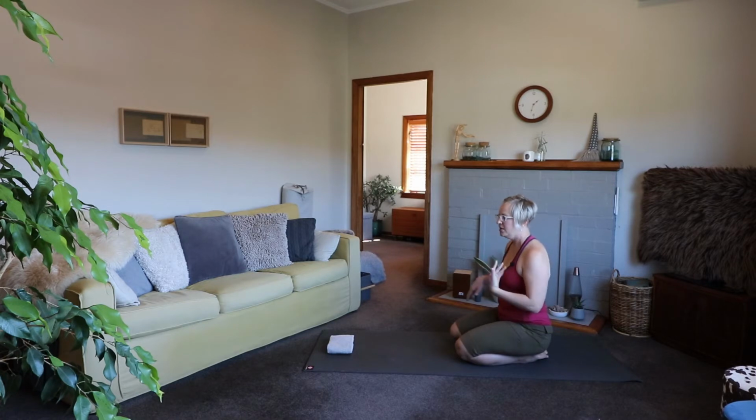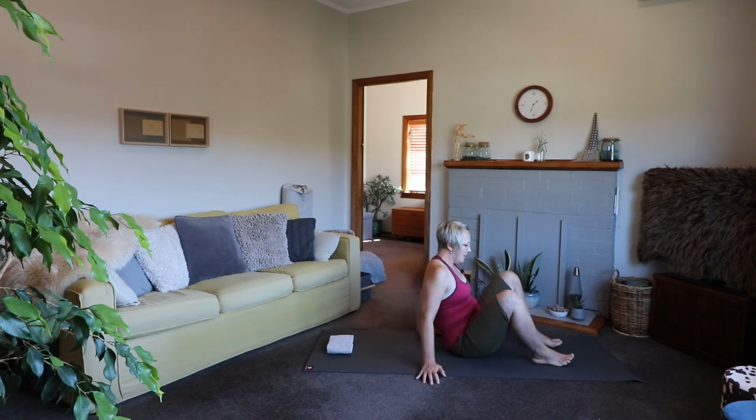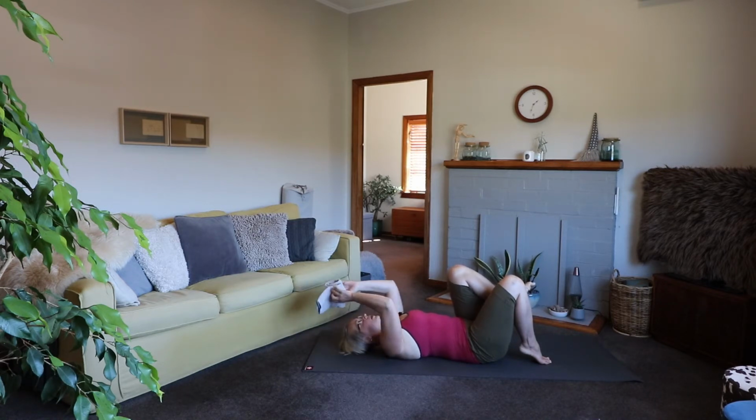Shake your hands out, and then just take a moment to keep those connections in your body, your brain connected to those connections that you've made deep in your lower tummy and lower back. And then you're going to roll over onto your back. And now your towel is going to support the weight of your head. So if you have any tightness or restriction in your upper body, just take a moment to get your towel folded appropriately. You might need more or less.